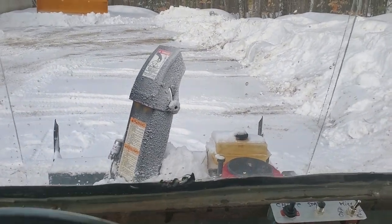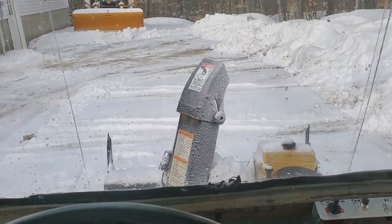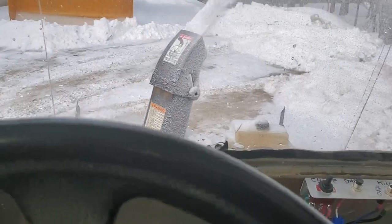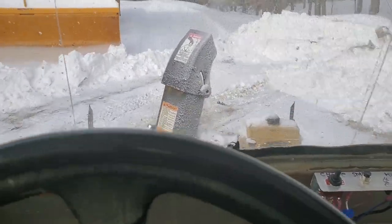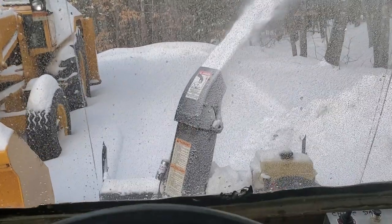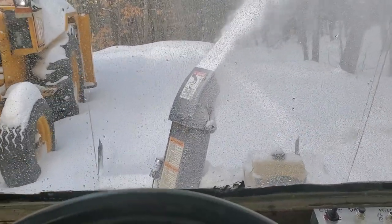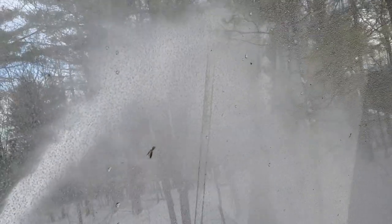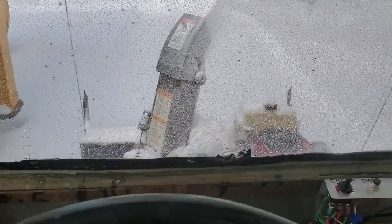You can't go super fast, but you can snowblow just about anything with it. It seems to do alright. You just take your time and don't be in a hurry, but it's blowing it into the woods a good 20 feet, and probably 10 to 12 feet high, and I have no problem.